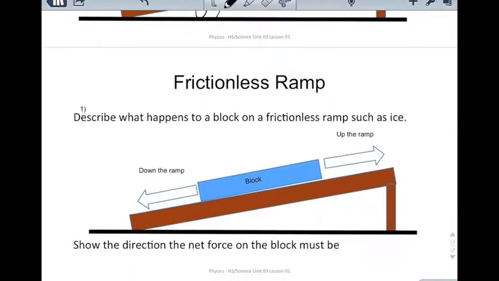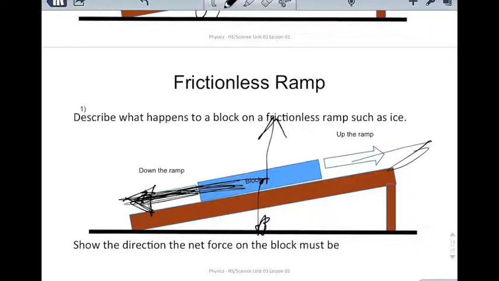So if you have a frictionless ramp, if you were to describe what happens to the block on a frictionless ramp such as ice, it has to move this way. Okay? At no point is the object going to just shoot up the ramp all of a sudden. Objects don't go up the ramps, they go down the ramps. So if you're looking at the net force, force has to be in the direction down the ramp. Now, if you look at that, that presents somewhat of a problem in the sense that, okay, you've got a force downward, that's the weight, and then you have really no other forces except for the normal force, which is generally up. Now, if you have the normal force up, those two would cancel and you'd have no net force.